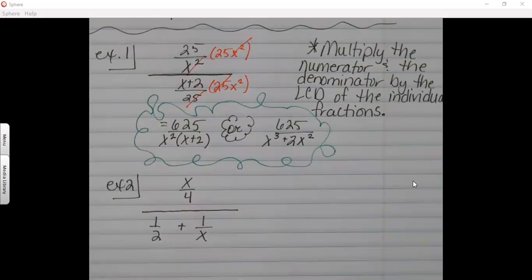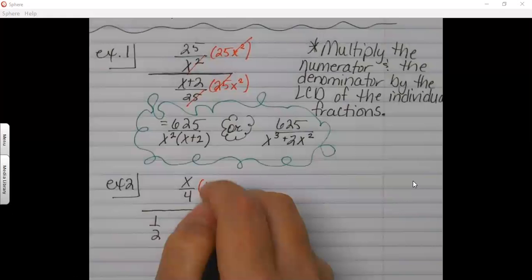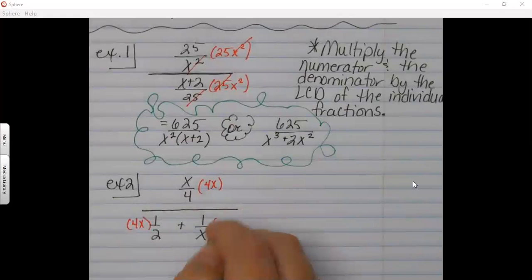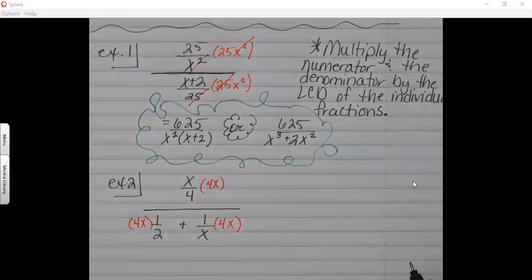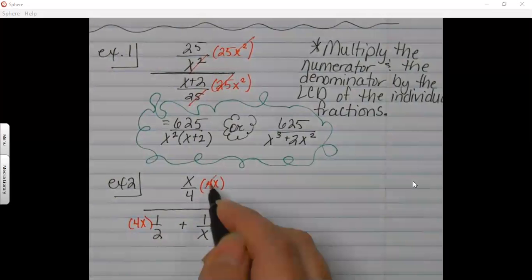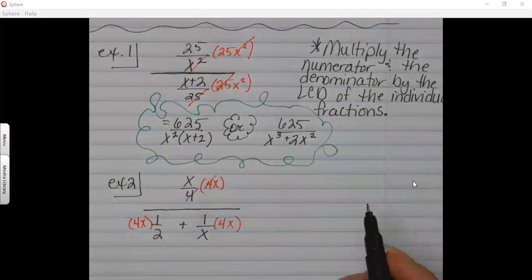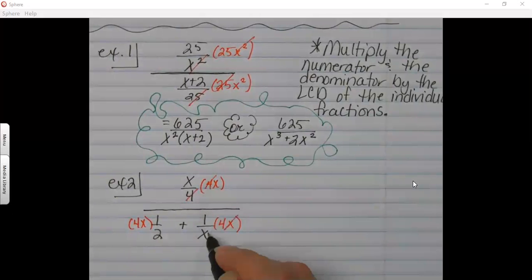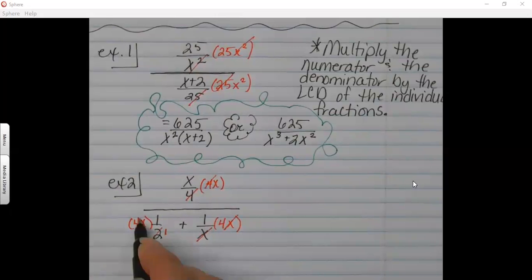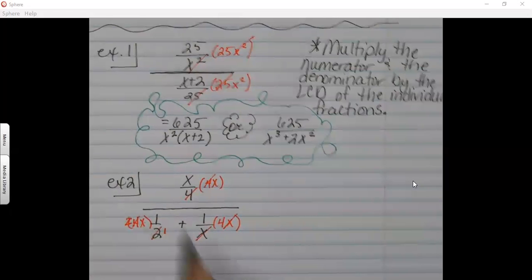All right. Oh, we already said the least common denominator is 4x. So I'm going to multiply every fraction by 4x. So x divided by 4 times 4x, well, those 4's will reduce. The x's won't because they're both in the numerator. 1x times 4x, the x's will cancel or reduce. Now over here, 4x times 1/2. The 4 and the 2, I can reduce them, right? 2 divides into 2 once, 2 divides into 4 twice. So I still have 2 times x times 1 in the numerator, and then I just have a 1 in the denominator.